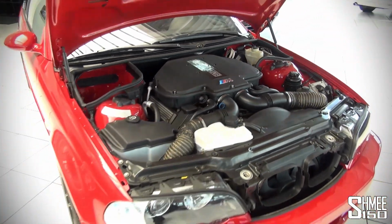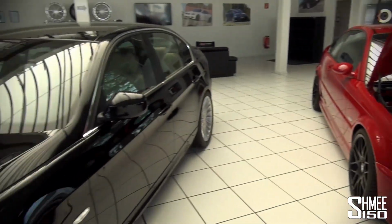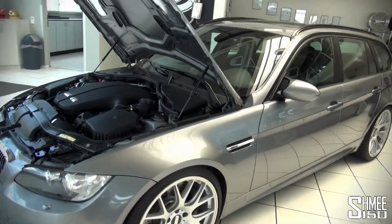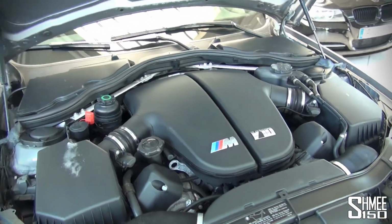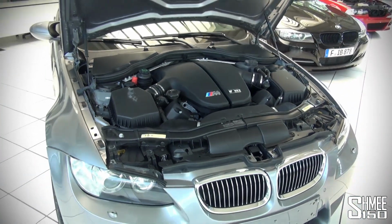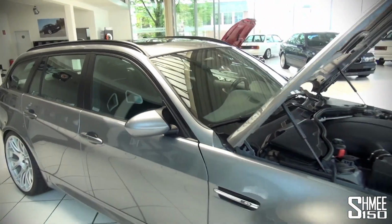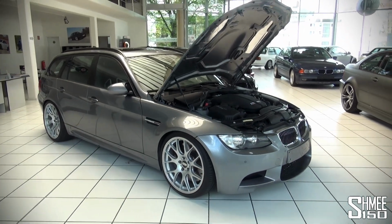So a lot of Manhart's work is on the engine side of things. So this is where it gets interesting. Another Alpina. Here we have an M3 Touring. It's an M3 Touring that has the V10 from the old M5. I'm sure that goes. And BMW performance seats just to make the ride a little bit more exotic. Something quite cool about mega powerful estates, isn't there?